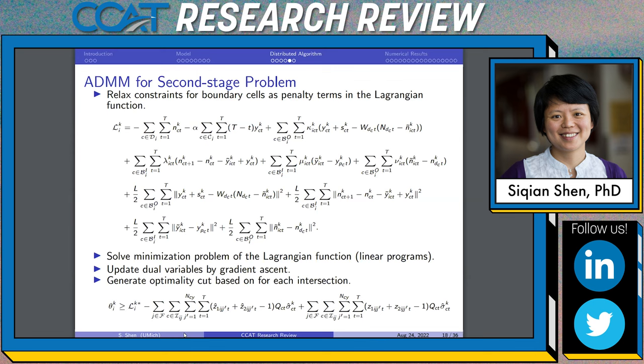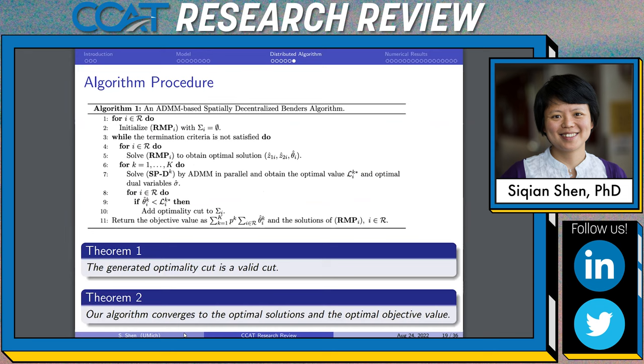Okay, so in our paper, the theoretical results address whether this will converge and how many cuts I need eventually, and that kind of thing. First of all, the cut I just showed you is a valid cut. It's shown in Theorem 1 in our paper. And by the way, our paper is available online, so you can search for it. Then our algorithm will converge to the optimal solutions and optimal objective value. The reasoning is, again, what I just said in a very loose way: because your second stage doesn't have an integer variable, it in itself has strong duality. And then following these approaches, you can do this.